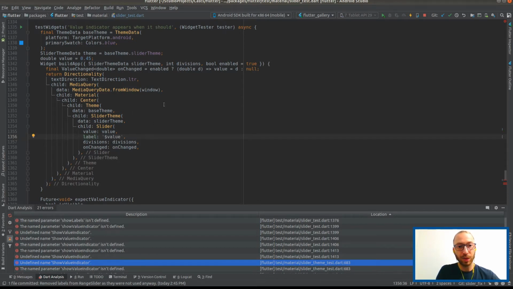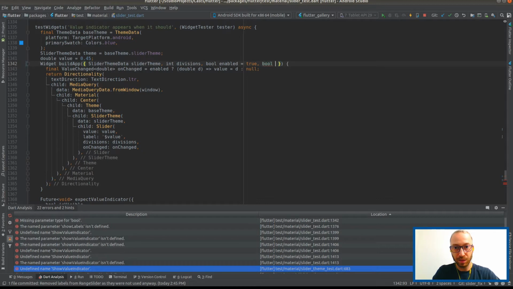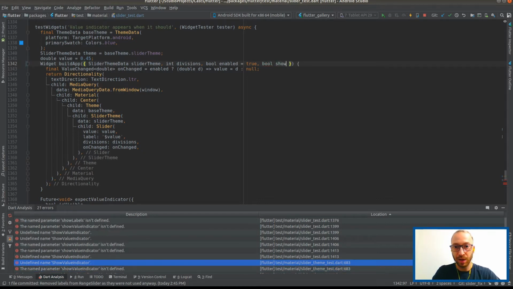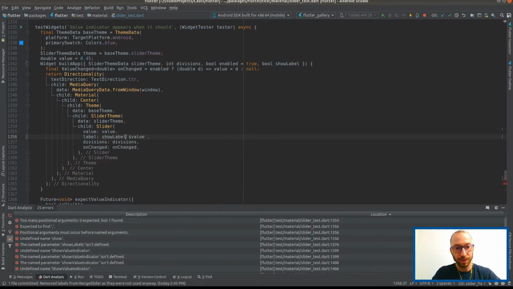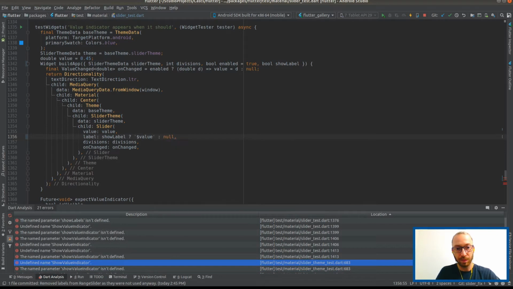So what we first want to do, and I did this already before, is just add a condition that says show label or not, right? This is so that we can either build the slider with or without the label value set. So if show label, then just set the value, but if not, then just null, like this.